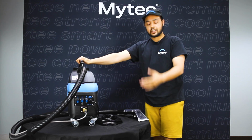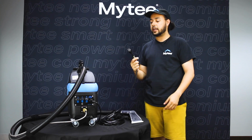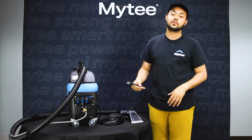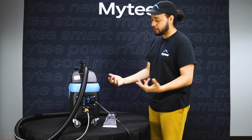Now that we have that attached, we can go ahead and connect to power. I'll take the power cord that comes right here out of the front faceplate, connect to any standard outlet. A 15 amp circuit is okay with this machine. So now that we have water, we have power, and we have our tools connected, we are ready to start turning some of these components on.